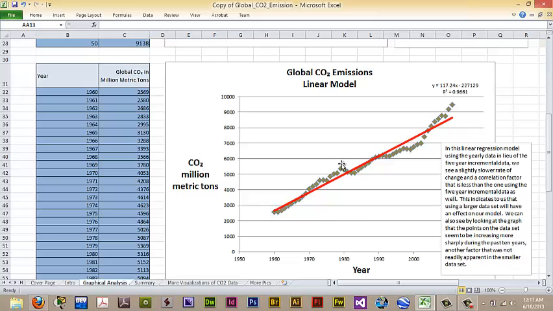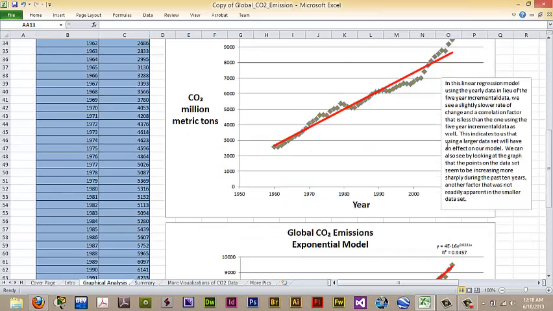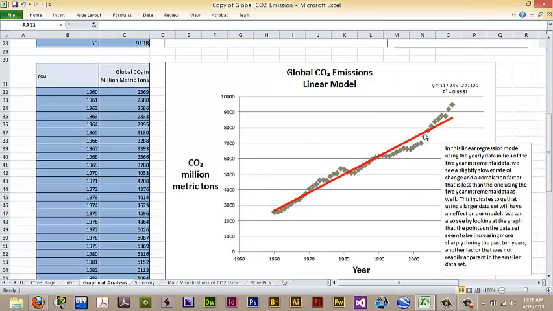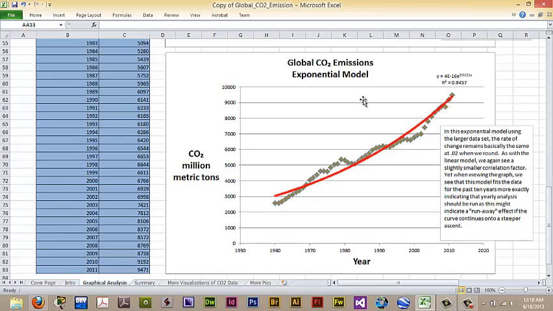There was so much data available, I went ahead and did a linear regression trend line here. And as you can see, with all that extra data, the new years, they're not really hitting the line. That tells me to use as much data as available. And also, you can see that the points from 2000, really in the last 10 years, have gotten sharper. If we go down here to the exponential model, you can see that the last 10 years are hitting the model's trend line here.